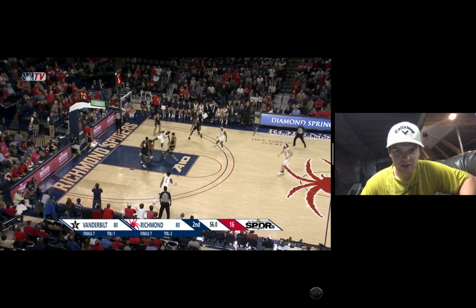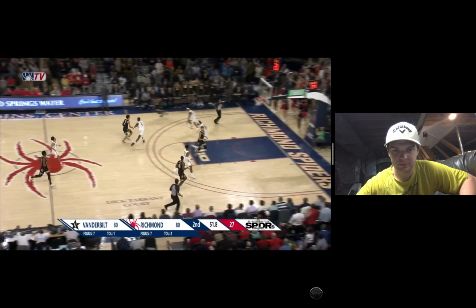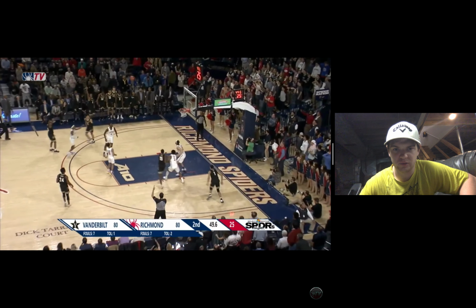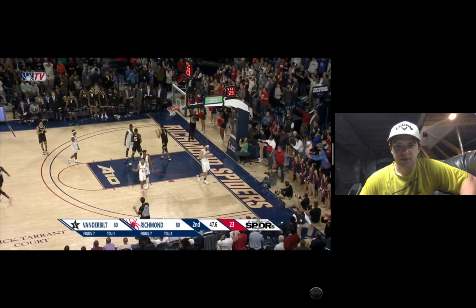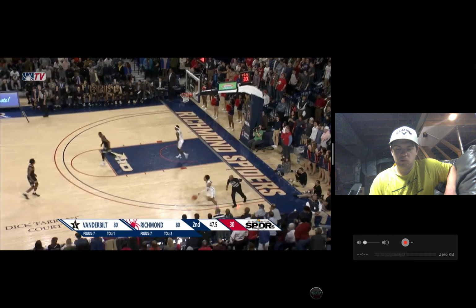Really, I think, yeah, that was a really good contest from Nesmith. Again, look how high he got up there. Gilliard didn't have a chance to make that shot. I thought he got a deflection on that. I couldn't really tell from that angle, but just that was a really good contest at the rim. Looks like we got a timeout here or something going on, so I will skip this. There you go.